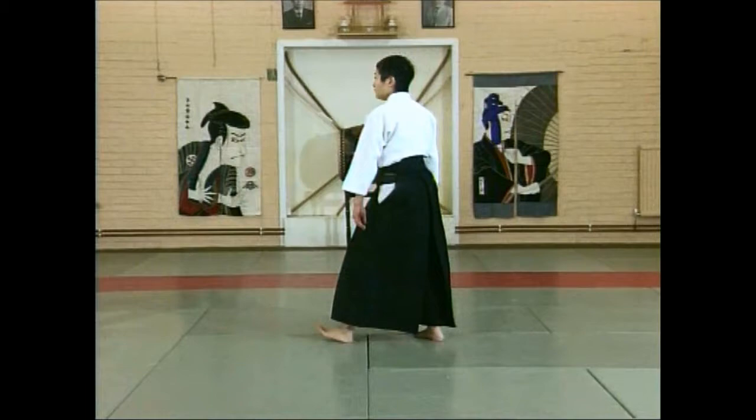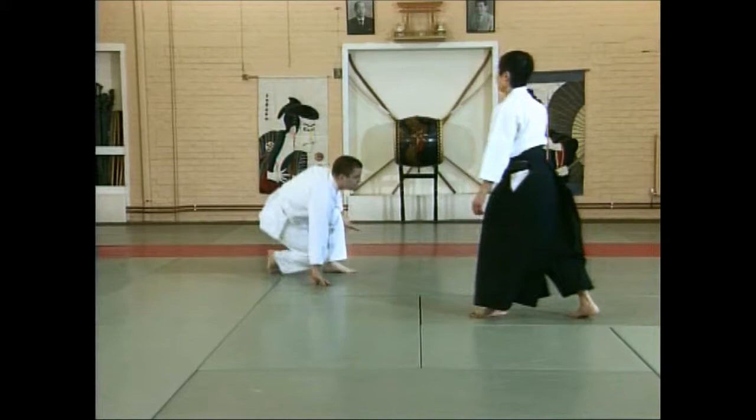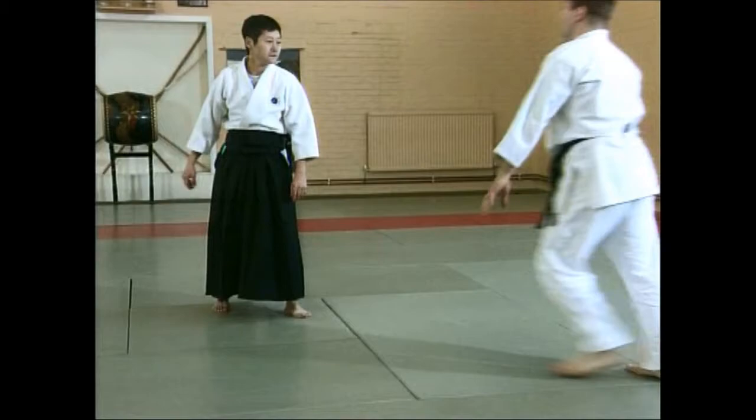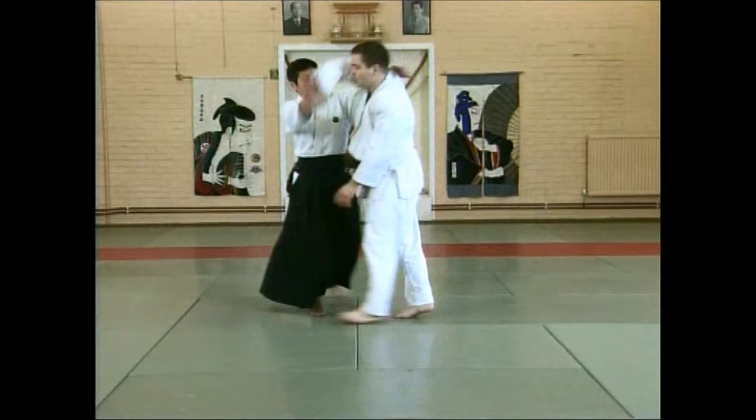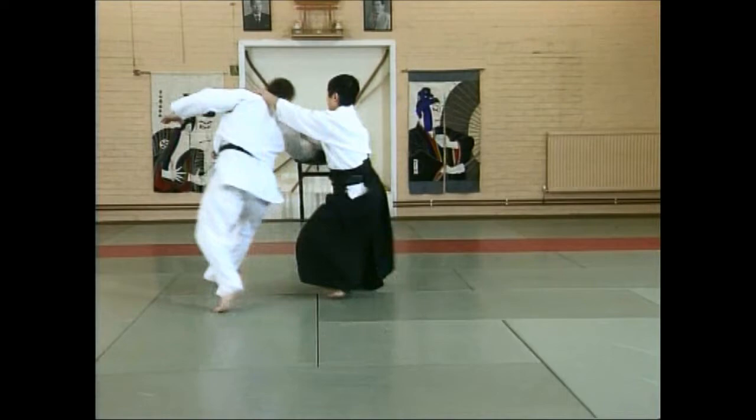Part C, number one, kata mochi shihonage. Number two, kata mochi hijinage. Number three, kata mochi senkuinage. Number four, kata mochi tenkai shihonage. Number five, katate mochi iriminage number one. Number six, katate mochi iriminage number two.